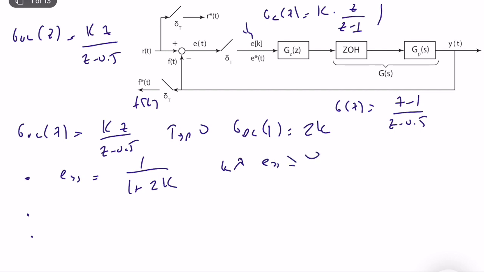If we change the input to unit ramp, the error steady state will go to infinity, which is bad. Similarly, for unit acceleration, the error steady state is going to infinity. It's obvious because the open loop transfer function is a type zero system, such that we have a constant error in unit step and error is infinity for other cases.